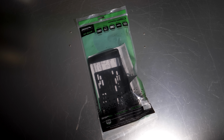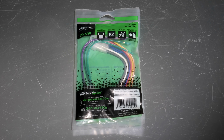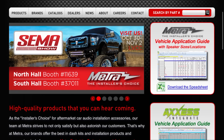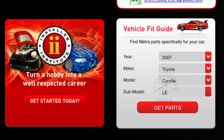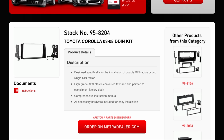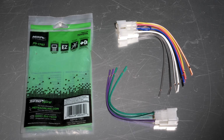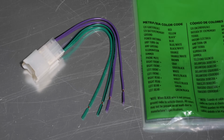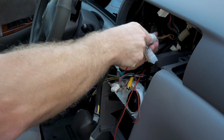When installing an aftermarket stereo, you'll have to find both the specific Metra dash kit designed to allow the changes to your vehicle's dash and the wiring harness used to connect your stereo to the factory wiring. Visit metraonline.com. Almost all makes, models, and years of vehicles made in the last 3 decades have dash kits designed by Metra. A 2007 Toyota Corolla requires the 95-8204 double DIN dash kit and the 70-1761 wiring harness. One of the harnesses contains the power and front speaker connections, and the second harness contains the rear speaker connections. Most of the time, all the connections are on one harness. This is determined by the factory wiring in the dash.